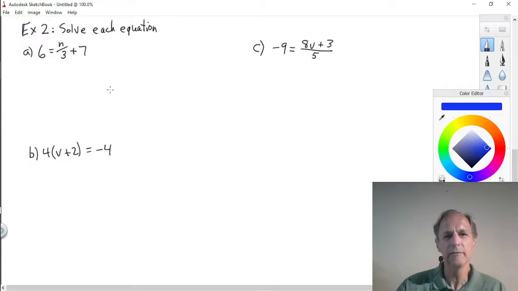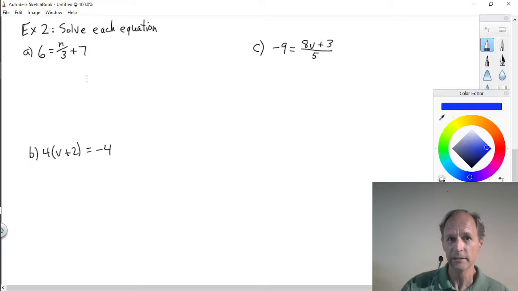Well, what's it mean for equations to be equivalent? It means they have the same solutions. So let's think about that as we do this next problem. Each equation in the chain will be equivalent to the one above, meaning it has the same solutions. And so at the end, when the solution falls out and is obvious to us, we know that all the equations have the same solution, so it also must be a solution of the original equation. So here we go.